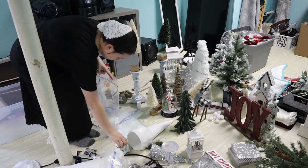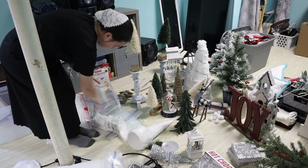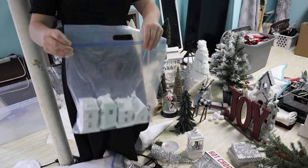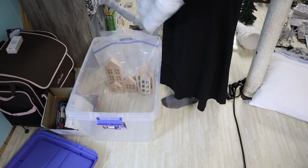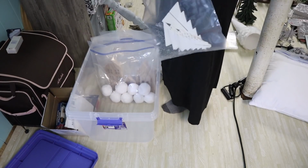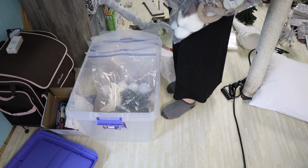But now we are down in the basement. We're putting things away. And I got these big jumbo bags. They have little handles on the top. And I wanted these for a lot of these small things that tend to get lost in your boxes. Just to keep these organized and separated. That way I can find them next year when I want them. So that's what I'm doing with a lot of these small items. Just putting them in these bags, keeping them separated, so they don't get lost.